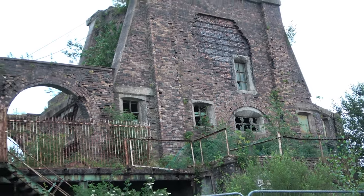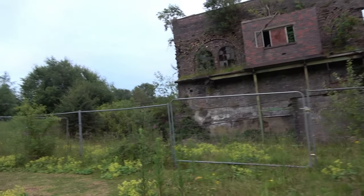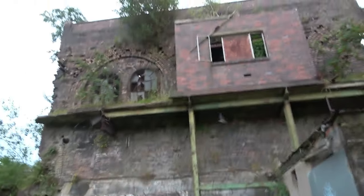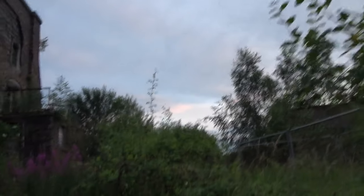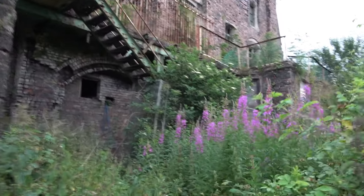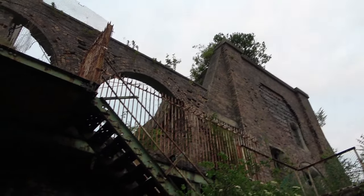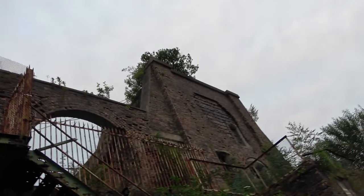I don't think I'd want to try getting in there. I'd like to try and get up and have a closer look. There's no clamps on it, and lots of people have walked in here. Oh, pigeons give me a heart attack. Do you want me to have a look first, see if it is doable? No, it's caged. There's actually a cage here, Dan. We can't get up there. It's a shame.